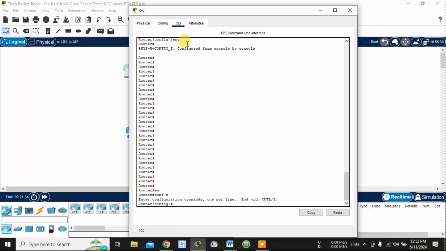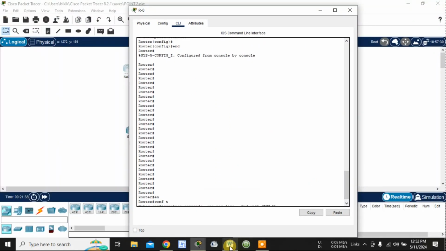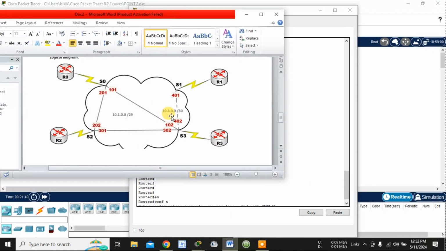In the first router, that is router 0, I have to type sub commands as per the logical diagram.